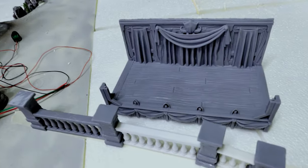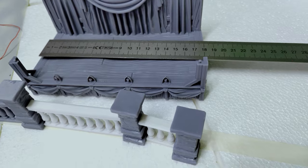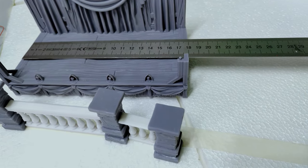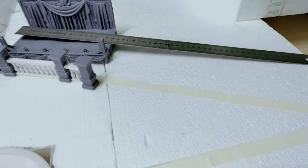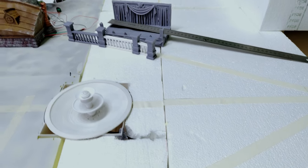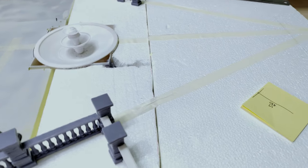This is a big stage, guys. This is an 18 centimeter stage. Giant stage, guys. 18 centimeter stage. Not all the stages will be this big, but others will be smaller, but one maybe will be bigger.